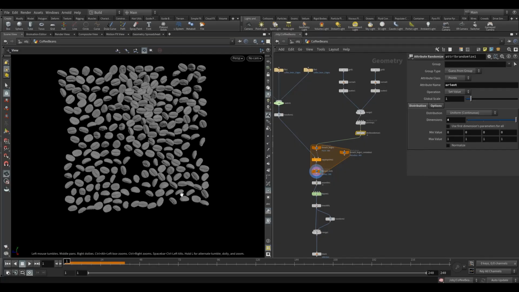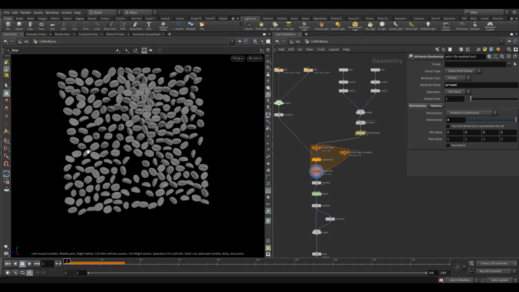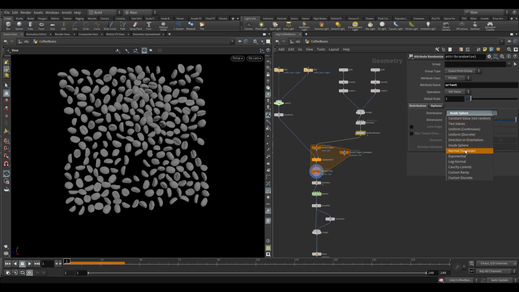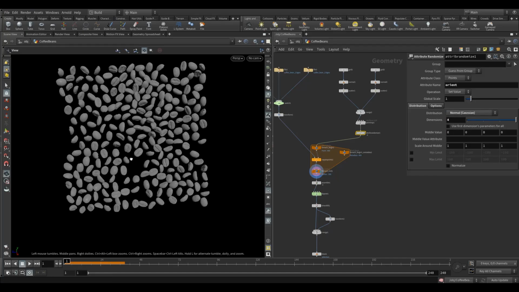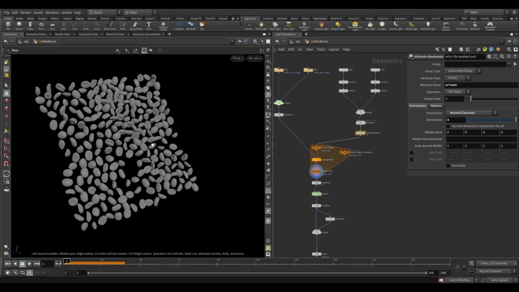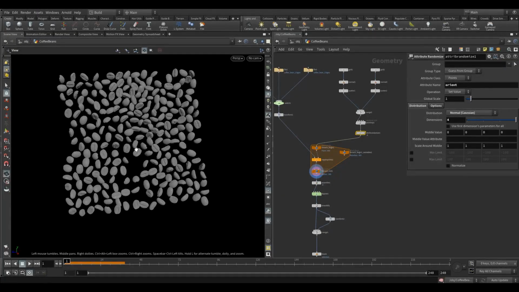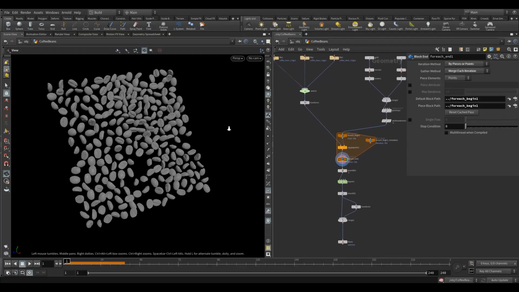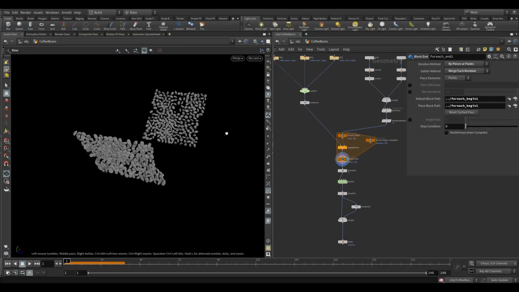randomization of the orient here, because I'm seeing it could be a bit more random. We can take a look at this distribution here. It has different ways of creating random numbers. Could try inside sphere, works well with normal sometimes still. This one, yeah, that looks pretty good. Just seems a bit more random, you know. The more random, the better. So that's good there. We got the two side by side.